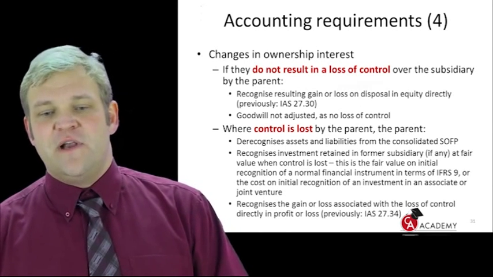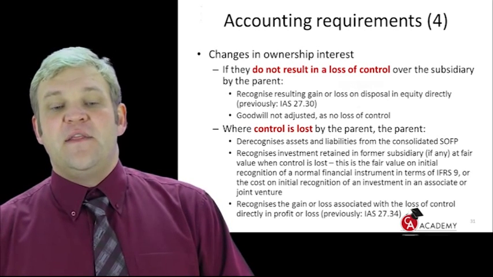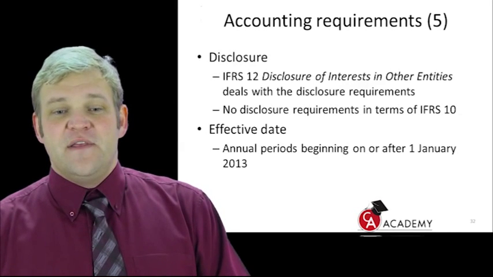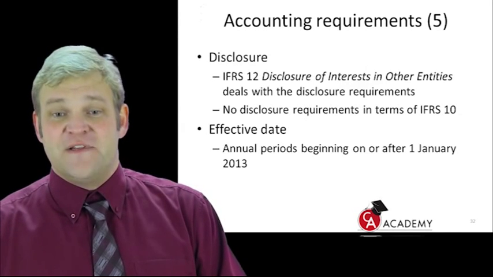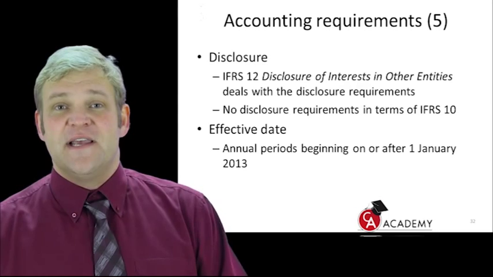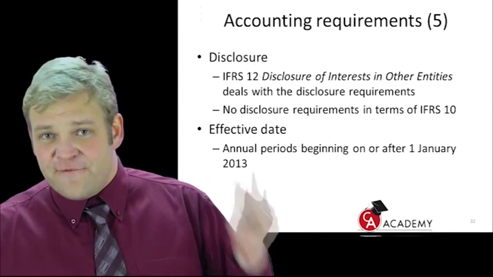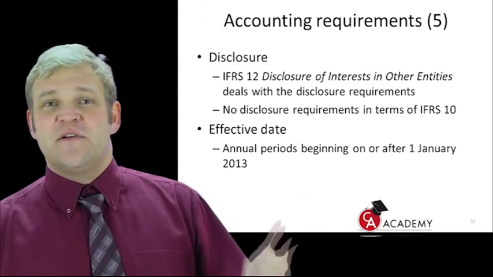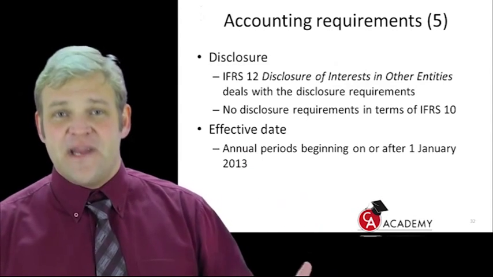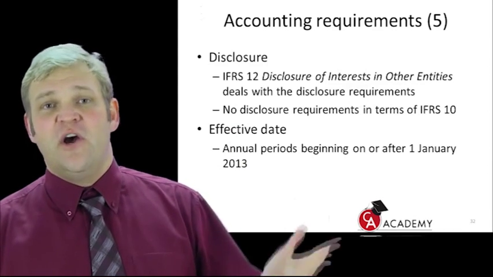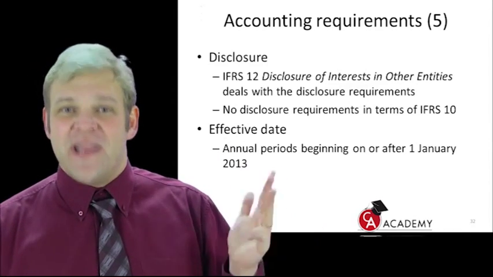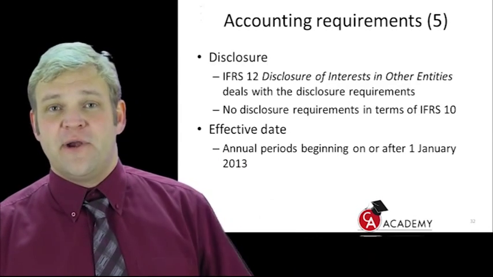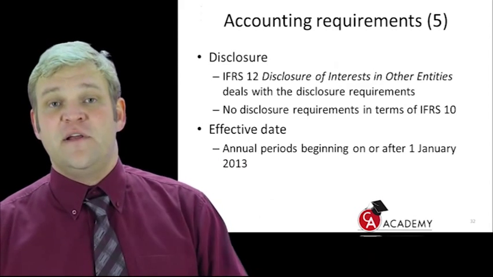And then if we move on to the last slide for this lecture, the disclosure, what's important, IFRS 10 does not bring about any disclosure. This disclosure is brought about by IFRS 12, disclosure of interest in other entities. And you will see that IFRS 10 and IFRS 11, dealing with joint arrangements, they do not have their own disclosure. Because whenever you have an investment in a subsidiary, an associate, a joint venture, or an unconsolidated structured entity, you will have to comply with the disclosure requirements of IFRS 12, and that we'll deal with in a separate lecture.